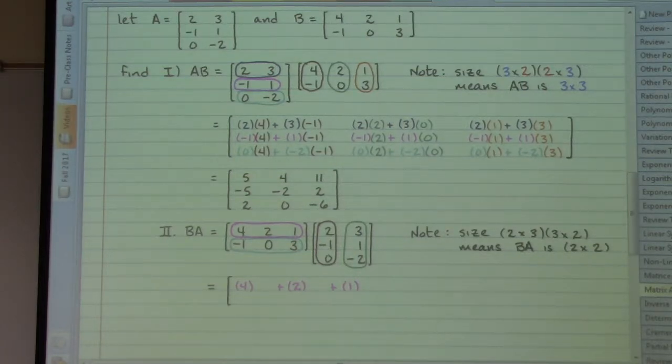I'm going to repeat exactly that same little setup here for the other entry in this row.